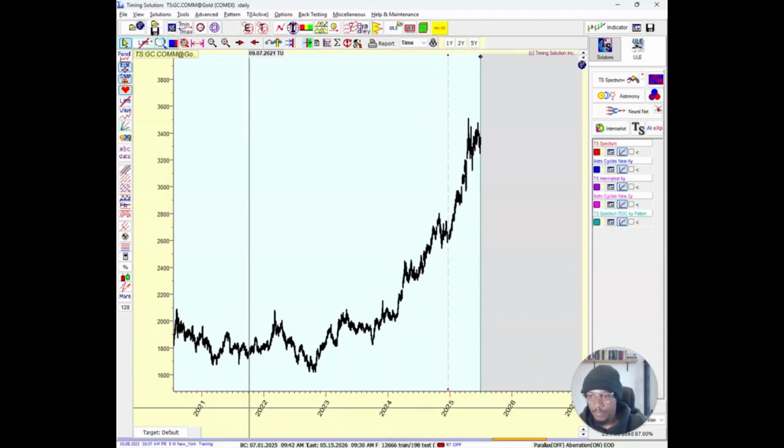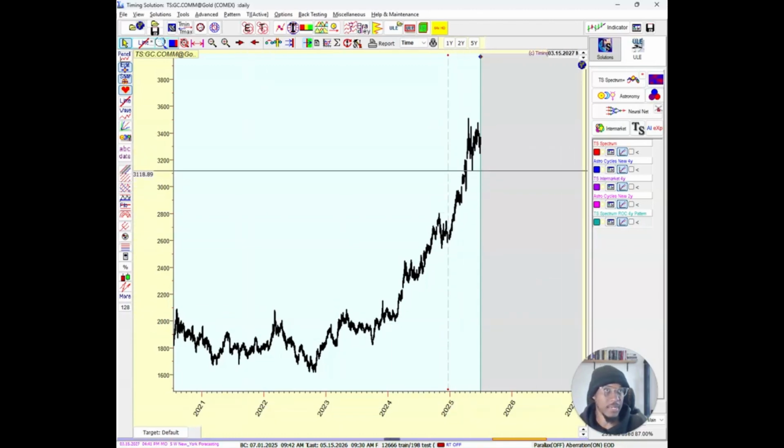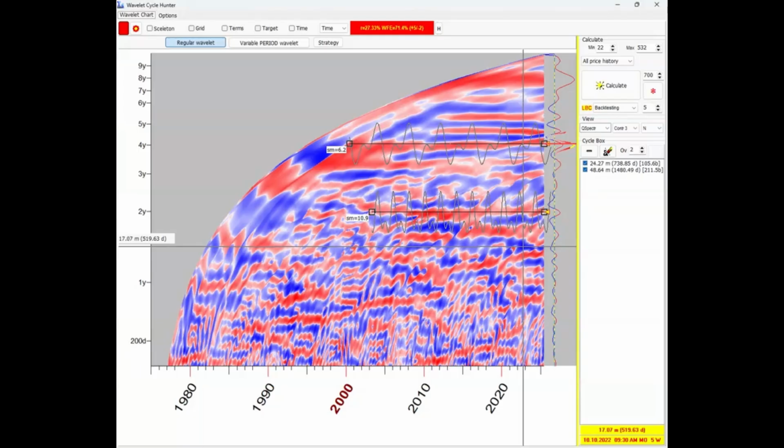What I want to start with is a wavelet analysis. Let me explain a little bit of what that does. This just shows any strong periodic patterns in a price series. In this instance, it does so if you see any long and stable red shaded regions. That tells you there is high likelihood of a periodic pattern with that periodicity. We can see something right around the 2-year mark, and something right around the 4-year mark, which probably means it's one pattern, because those are harmonically related.